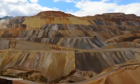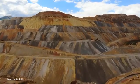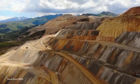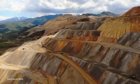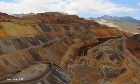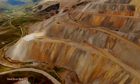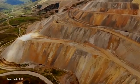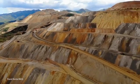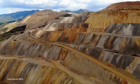applications. The Bingham Canyon Mine is an open-pit mine, and currently the pit is more than 2.5 miles or 4 kilometers wide and over 3/4 of a mile or 1.2 kilometers deep, making it the largest man-made excavation on Earth. The ore extracted here is rich in copper, but it also contains other valuable metals including gold, silver, and molybdenum. The copper ore is processed on-site at the Kennecott Utah Copper Smelter, where it undergoes a series of crushing, grinding, and flotation processes that separate the copper from the waste rock.